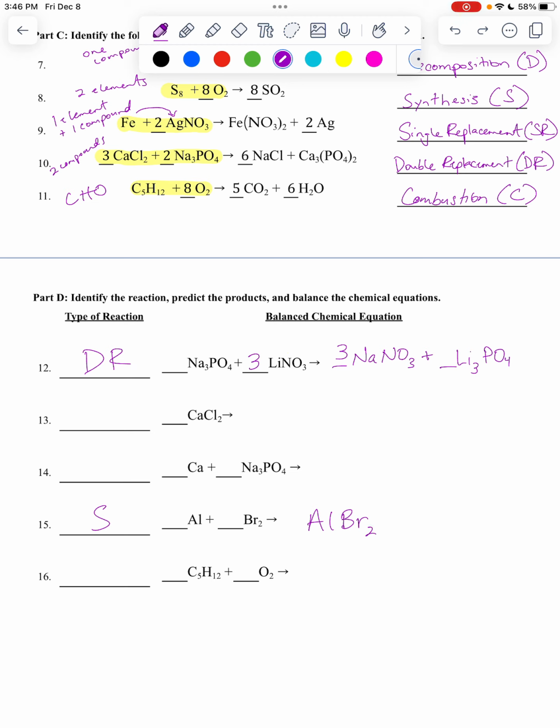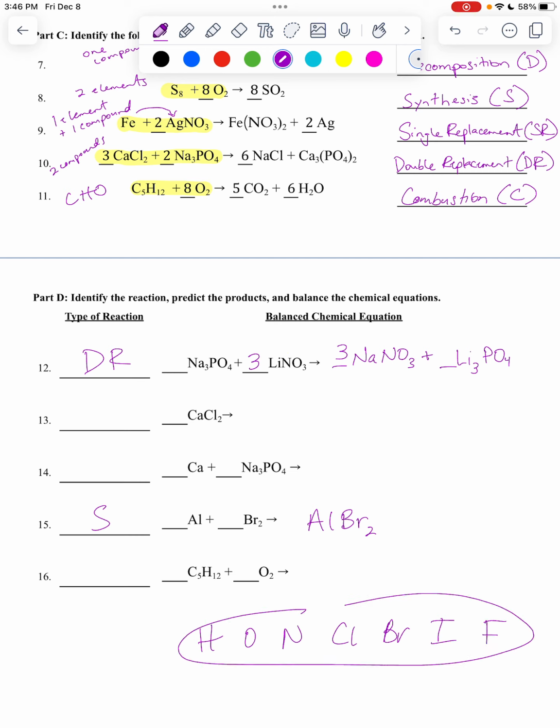Remember, bromine, iodine, nitrogen, chlorine, hydrogen, oxygen, fluorine, all of these are diatomics. That means that when they are by themselves, they have to exist as a pair, just like O2 is, just like Br2 is, and so on and so forth. However, when they are attached to something else, they do not need the two. They only need the two because if they're by themselves, there's nothing else for them to hold on to. They are what we call insecure.